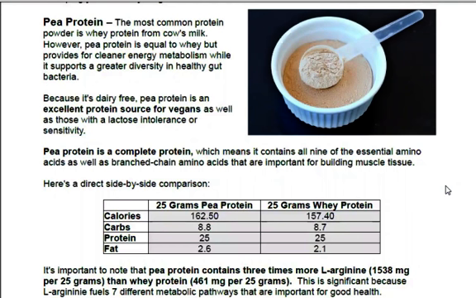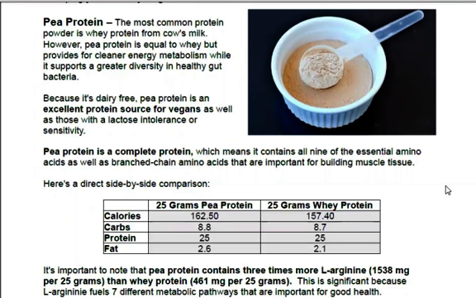We look at the number of calories, the carbs, the protein. They're almost identical. Fat's a little higher in the pea protein. And here's, in my research of doing this, 2 things are important. One is pea protein is a complete protein and has the essential branched chain amino acids that athletes look for. So if you're dealing with an athlete who is using a whey protein, switching to a pea protein, when you begin to show him a side-by-side comparison, that athlete can say, okay, that makes sense.